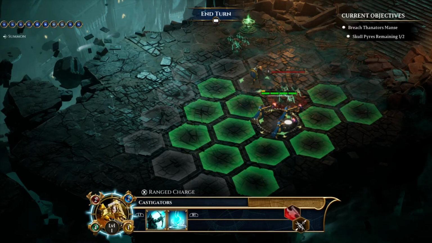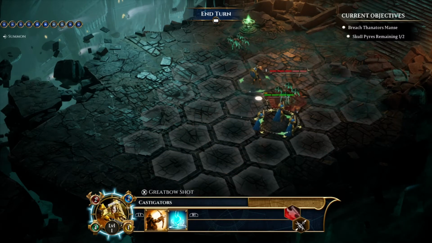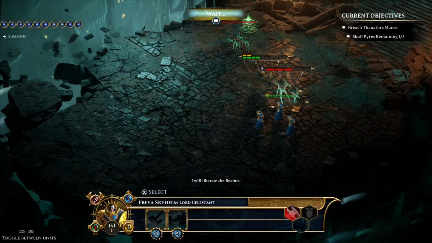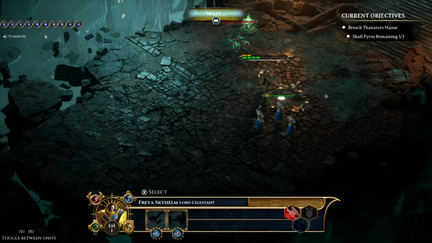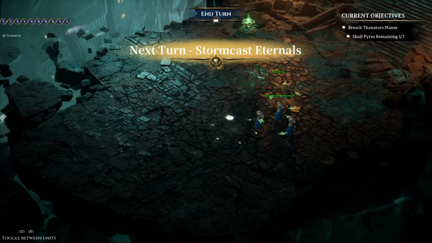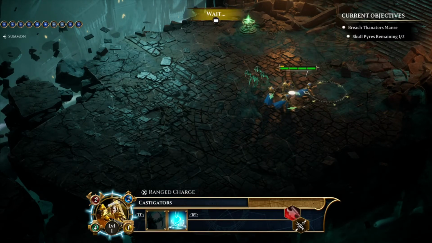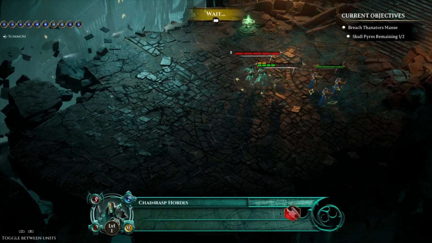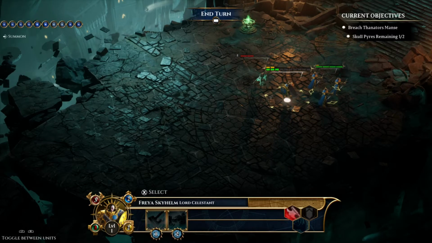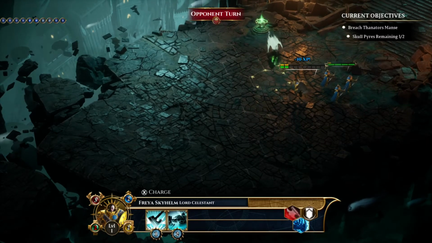No, that's a double turn, so. Use the Thunderhead! I will liberate the realms. Or just get rid of them, so they won't be a problem, because I've only got one more of those gate things to get rid of. I need them to move to there, and get you to attack them. I will press forward. And then that's about all I can do there. Anything else? Retaliate.